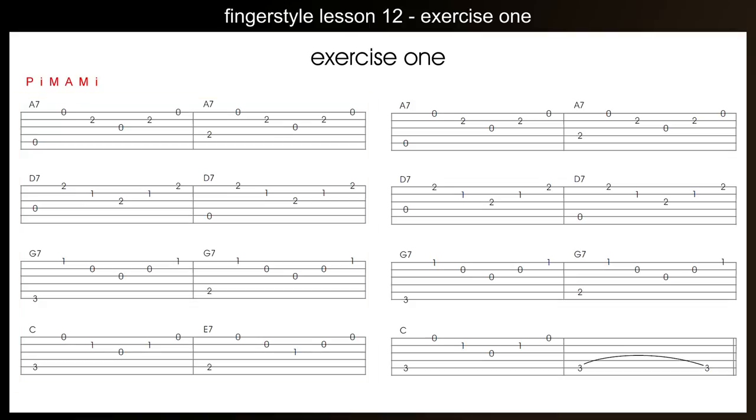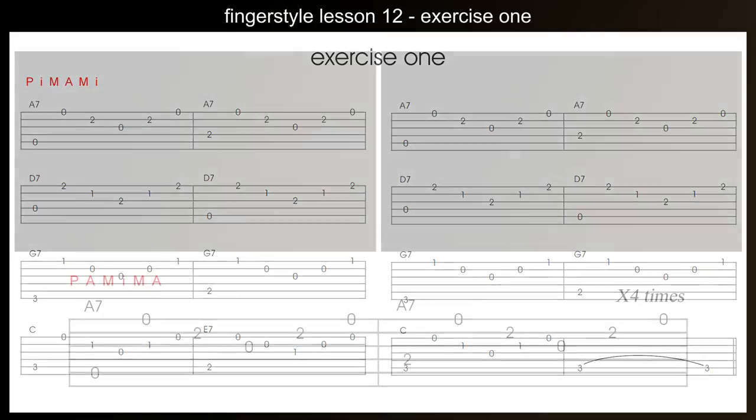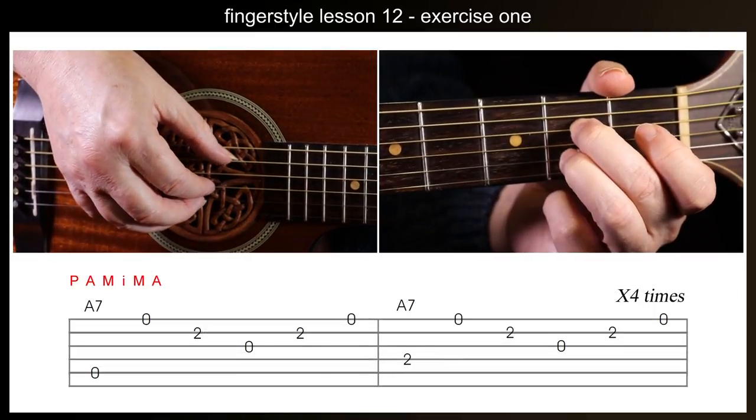Right, let's try the first line repeated a few times to get used to that moving bass line. Here it is at 70 crotchet beats per minute or 140 quaver beats per minute with a 2-bar introduction. And we'll play it 4 times in a row.